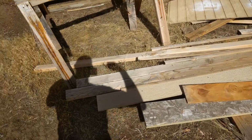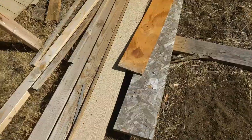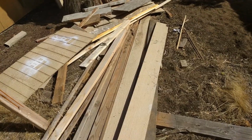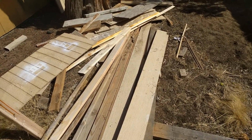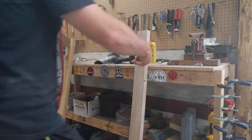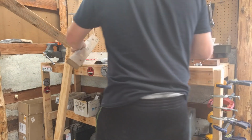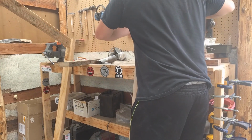So what I'm gonna do here is grab a 2x4 for the section, and I'll use this piece of subflooring for the actual wing. That's not a subfloor, it's like a siding thing for a house. Hit a lizard. Oh, there he goes. And I think that'll give it a nice contrasting speed look. I don't know. Let's get to it. What the hell am I doing? This has got to be one of the most idiotic things I've ever made.